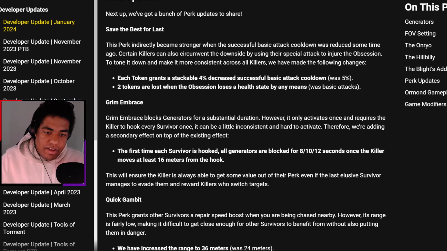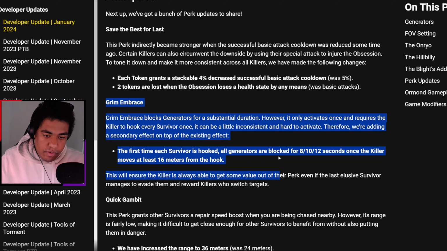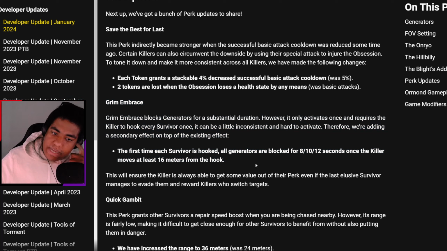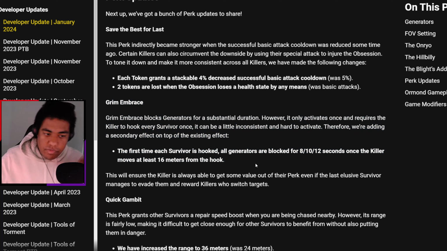Yeah, this game really loves its killers. This perk just became the meta 100%. So I'm sorry about it, but yeah, Grim Embrace just became the meta perk. It just became number 1. Like, I'm not even kidding you. It's number 1. Pain Res got buffed because this perk now exists 100%.